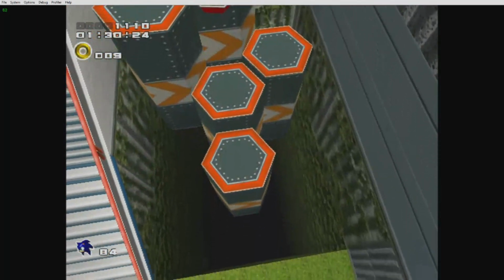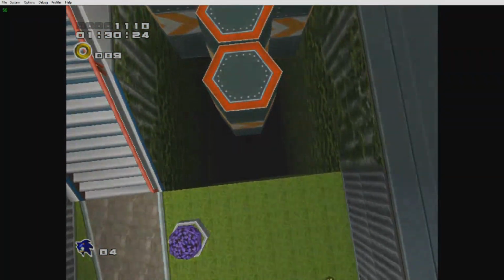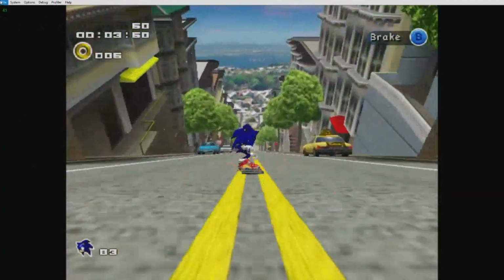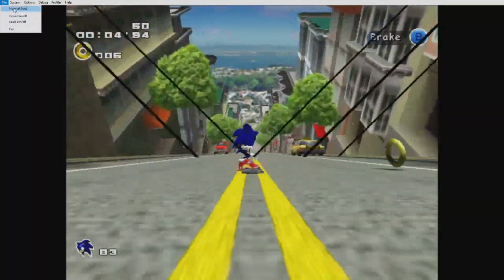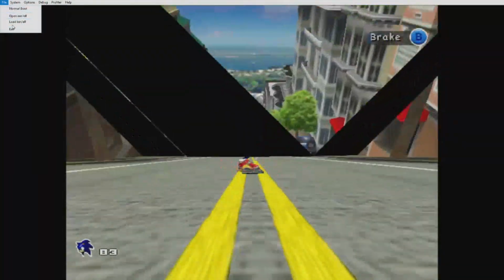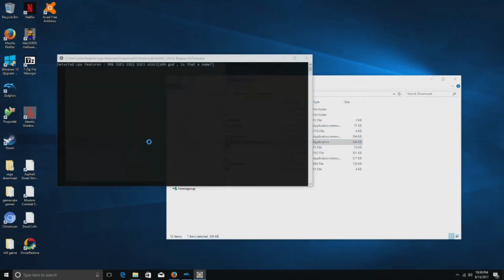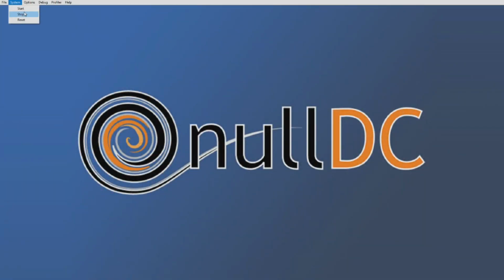Alrighty, so yeah, anyways, like I said, that one's a little spotty. We'll do a different one here. We'll do the first Sonic Adventure. Go back, and there's probably an easier way to do this, but I just haven't figured that out yet. So we'll go ahead and do the first Sonic Adventure.